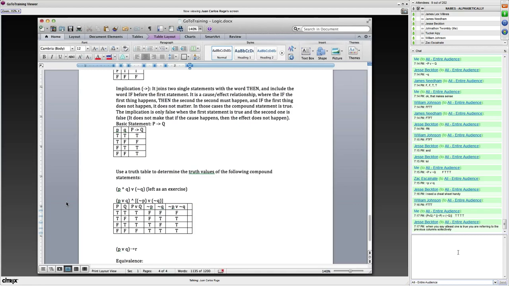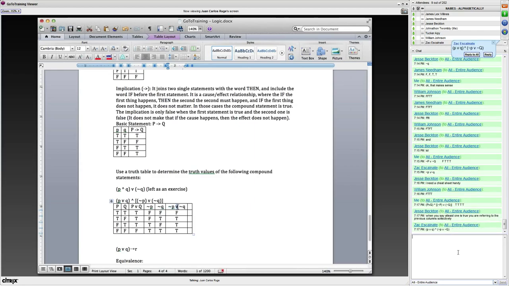Jesse, I'm talking about the columns that represent the terms here. So we have an OR. For OR, if at least one is true, then the answer is true. Now, we have to talk about the column for not P, which is this one, and not Q, which is this one. By coincidence, in this case, those two columns are the two previous columns. Sometimes you have to look for columns that are all over the place, or you have to look for different orders. In this case, we're talking about the two previous columns because it is not P or not Q. Does that make sense, Jesse?